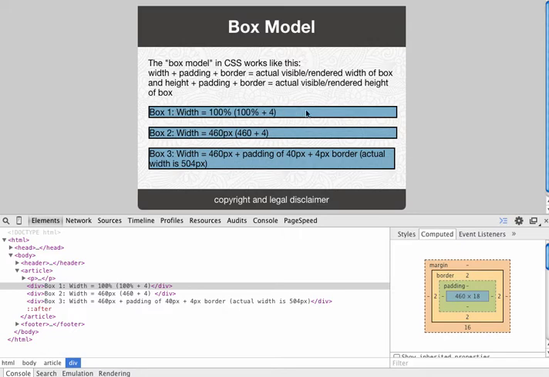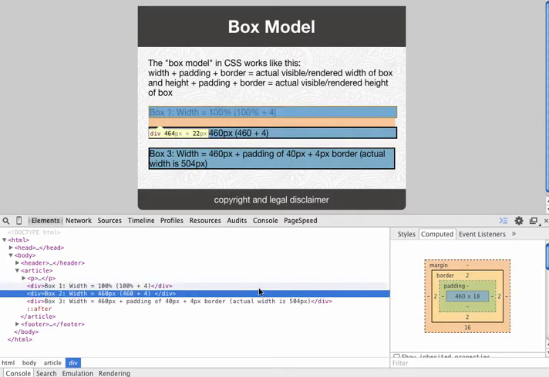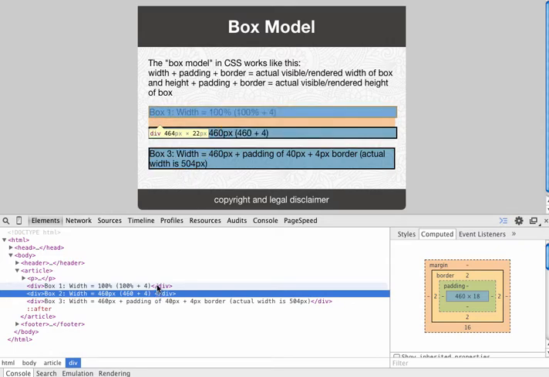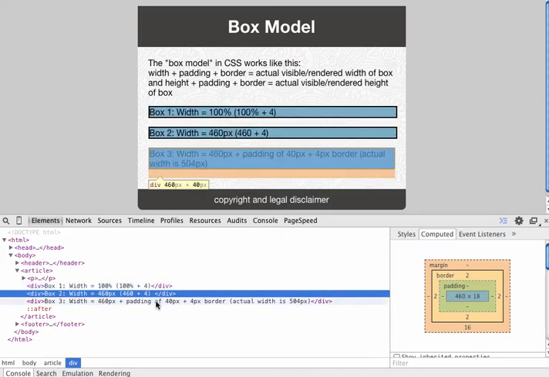100% is taking up 100% of the space available, which in this case is 460, but the border is adding an extra 4 pixels, 2 pixels on the right and 2 pixels on the left, to the overall width, giving us an overall width of 464. If I click on the second div, again, it's going to show that the overall width is specified at 460, but then I have an extra 2 pixels on the right and on the left. And you can see if I hover over this div, that little tooltip that's popping up right below the div is indicating that it's 464 pixels. The same thing is going to happen if I hover over the first div. Now the third div we haven't defined, so it is just going to be 460 pixels.